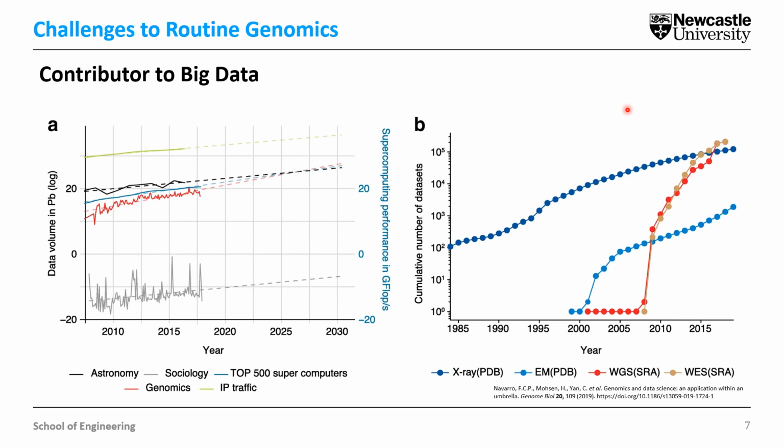So to set up infrastructure for routine genomics, we need to first identify what are the challenges in this field. So genomics is a big data contributor. We can see that since the advent of next generation sequencing from around 2006 to 2007, we have seen a steep rise in the amount of data being produced by genomics. It is predicted that in the coming decade, it will surpass astronomy, YouTube, and Twitter. Both of these diagrams show the same trends.